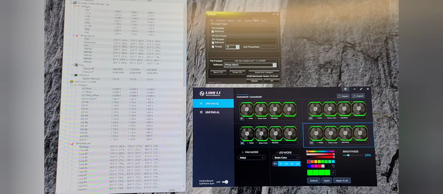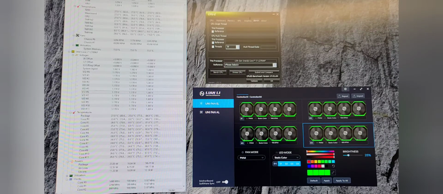And 27 for idle is pretty good. You come down here, and another thing is your VID. This is what the CPU is calling for the cores. Since we have everything throttled down, if we don't need it, that's why it's so low. You'll see this go up. It'll call for more voltage when it thinks it needs it.